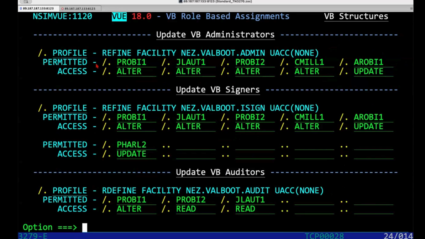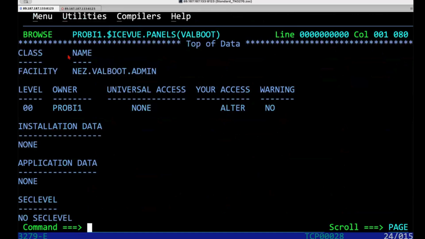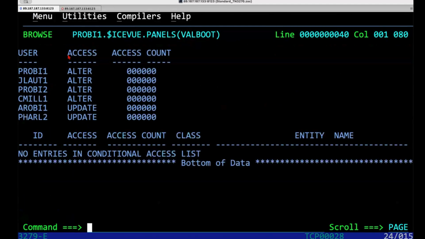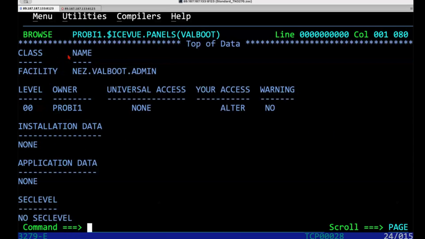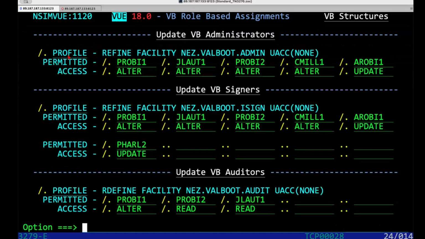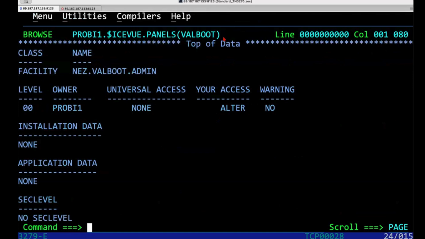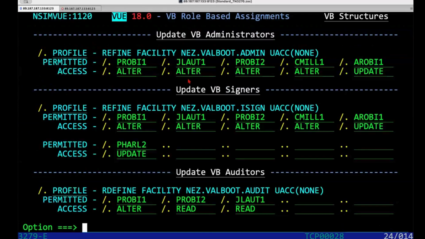Within each one of these, there is any number of different processes, if you would, displays that can give additional information. For example, this is a list display that's showing this profile in a native RACF form so that you could, if you wanted to, just simply validate what you're seeing on the screen. There are, of course, other mechanisms here that allow you to permit other individuals to the functionality if you chose to want to do that.